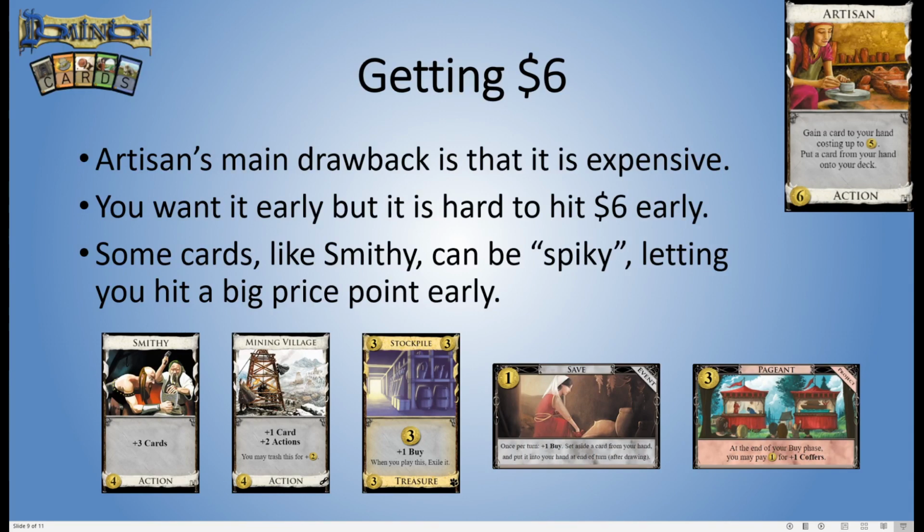Pageant from Renaissance is sort of similar to Save, but it allows you to essentially trade coppers that you've not spent, or any sort of money, and save one of them for a future turn. So that's just a little bit more flexible version of Save. There are lots of other examples, but these are ways that when you see them around, you can think, maybe I can hit 6 early because these cards just let me get a big boost early on. And you really want to watch out for that with Artisan, because getting to 6 can be quite difficult otherwise.